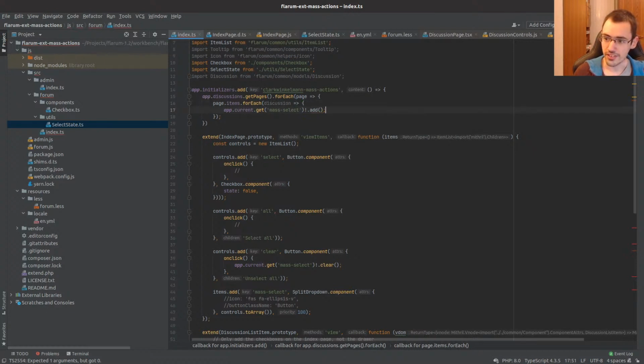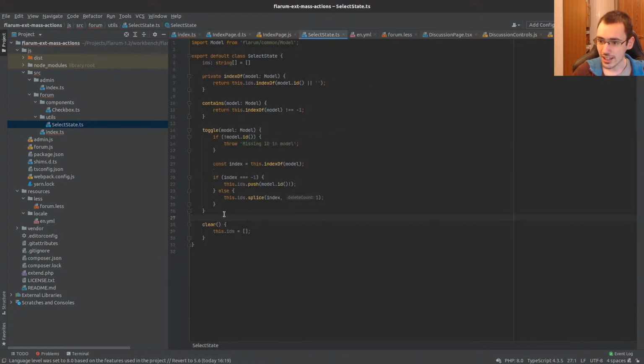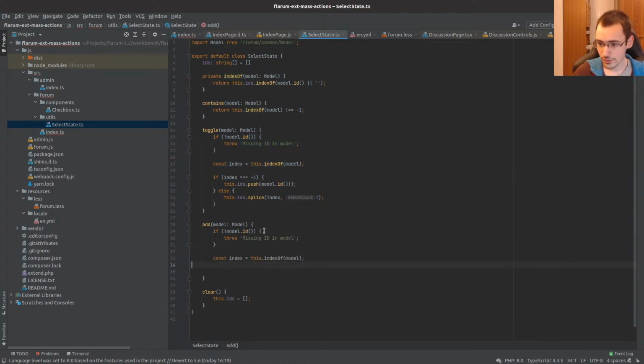Now we need new methods. We need an add function to add the discussion to the list. So let's go back here and create an add function. Model. Then we'll add this check, and I can check if it doesn't already exist.